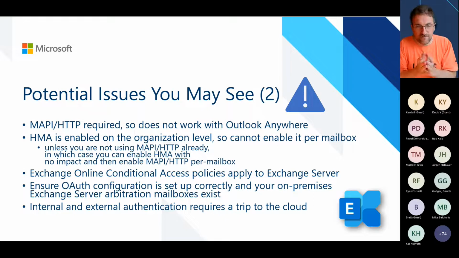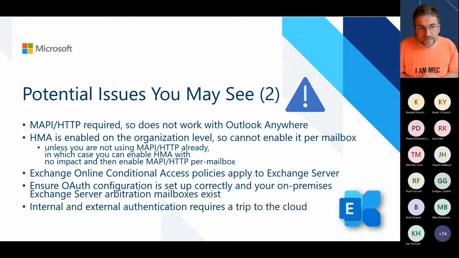So if, for example, you have a hybrid environment and you've already turned on, let's say, MFA required everywhere for Exchange Online, and then you turn on Hybrid Modern Auth, you now need MFA required everywhere for your on-premises mailboxes as well. Obviously, you could have policies that apply to groups, so you could have a group of cloud mailboxes and a different group of on-prem mailboxes and have the MFA rule only applying to the cloud mailboxes. But on a more simple level, if you had a very simple conditional access rule, all apps MFA everywhere, or you had security defaults in Azure Active Directory turned on, which would do that for you, it's going to implement that for Exchange Server as well.